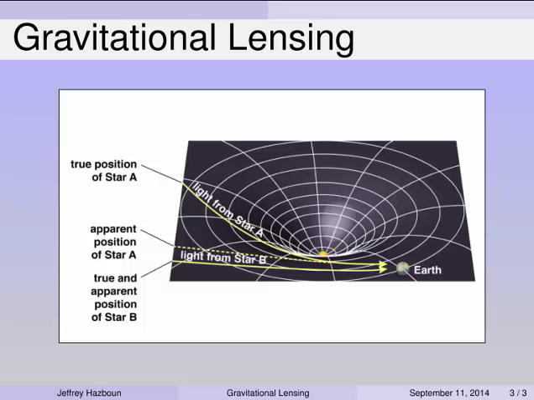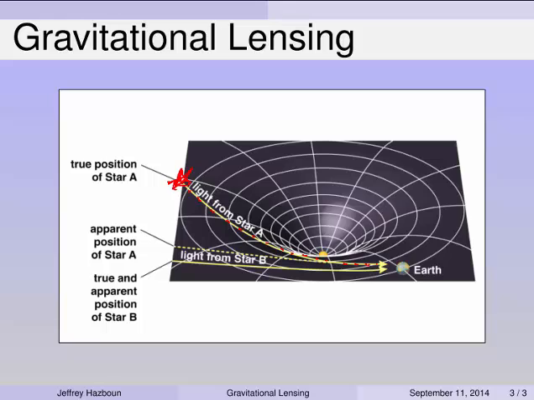And the idea here is that, if I look at this picture, this is from an Addison Wesley textbook, and I look at where star A is, for instance, star A will make a bright red star over here. And because it is affected by this curvature, the light from it gets curved as it moves around. Here it's pictured as the sun as it comes towards Earth.